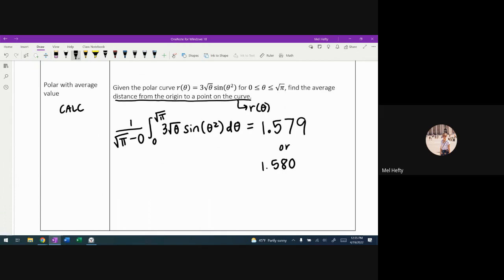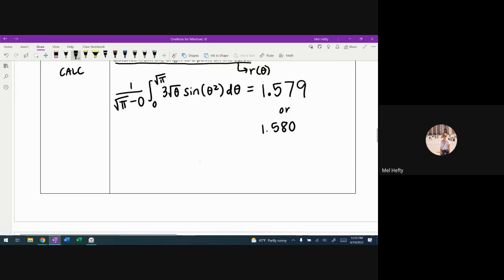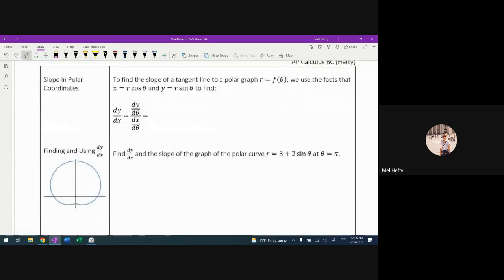All right, now you're probably sitting here thinking, yo, Hattie, all this r stuff is cool, but you know what would be cooler? Taking a derivative in polar. I know, it's really fancy. So we're going to try to do 2 questions between now and the end of the block. If we can get questions done, I will stop talking. So let's figure out how to find the slope of the tangent line.